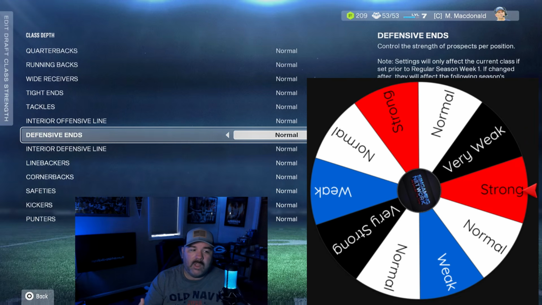And so right now, the way it works is there is a 40% chance that you are going to land on normal. There's a 40% chance that you will land on a weak or a strong, and a 20% chance that you'll land on a very strong or very weak. That gives us 100%.